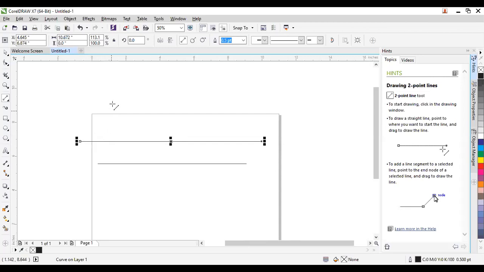We actually want to use this line to draw a rectangle. So what we do is you have to click on the node on the line, okay, to give you the arrow facing down. All right. So I click on that node. You realize that there is a single arrow facing down, and then I drag up, with my hand on the control key because I want a perfect line. I drag up.